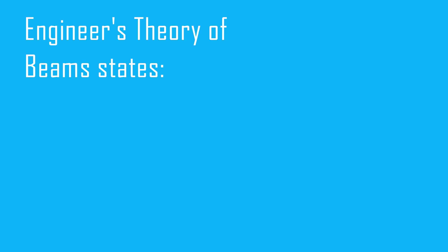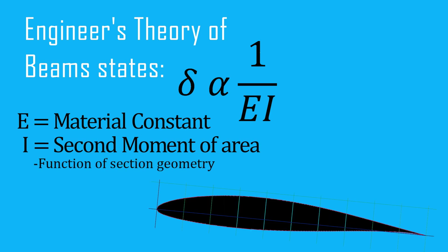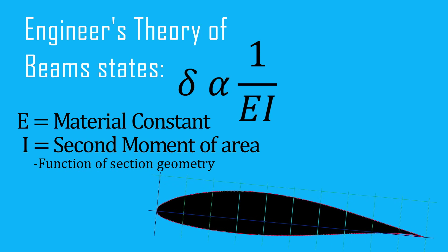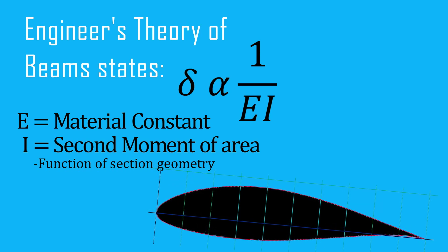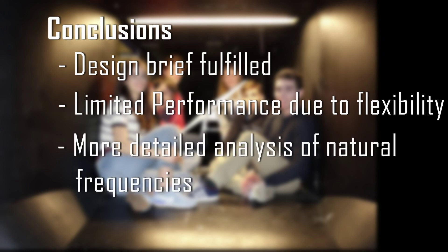The deflection at the tip is inversely proportional to the bending stiffness of the blade. Therefore, performance could be increased by using an aerofoil with a greater thickness-to-chord ratio. Alternatively, strengthening the material — such as by inserting a metallic rod or fibre-polymer reinforcement (FPR) — would have a similar effect. Nevertheless, we were able to test the turbine at all wind speeds without permanent deformation occurring. In conclusion, the turbine succeeded in fulfilling the design brief, but excessive deformation due to slender blade sections limited performance. The next generation of the turbine would use a more substantial mid-span aerofoil section, building on what we learned in this design cycle.